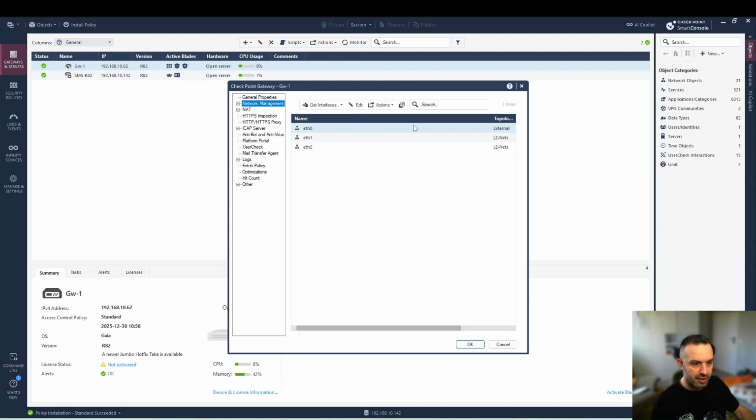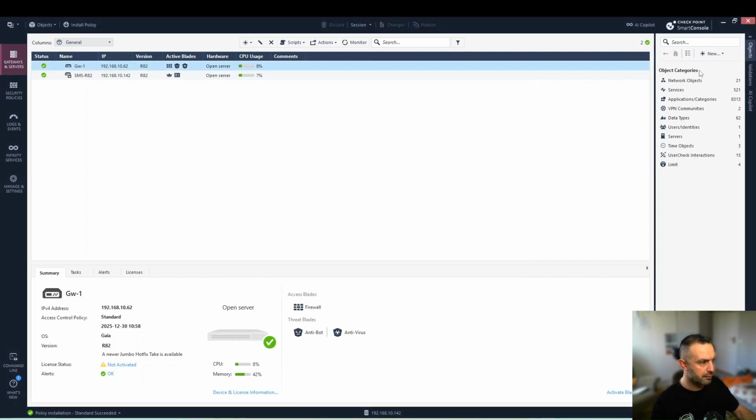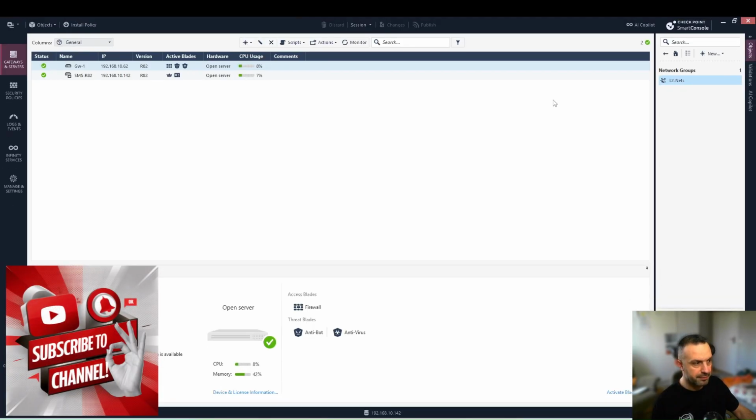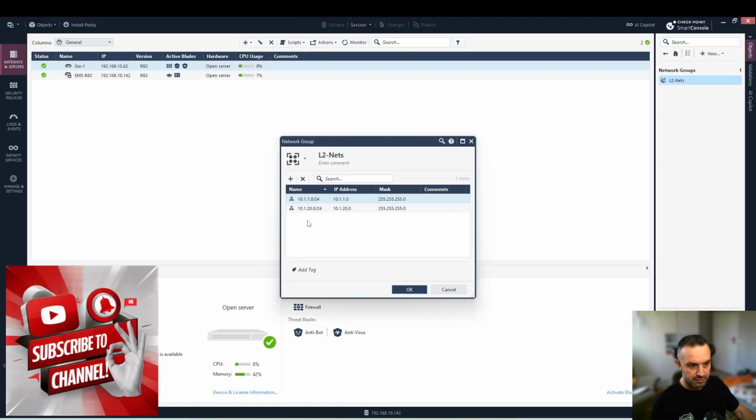So any new VLAN should be added to this L2 nets group. So any new VLAN that you create here or there that should go through the gateway should be created and added here. Otherwise, the gateway will drop it by anti-spoofing.